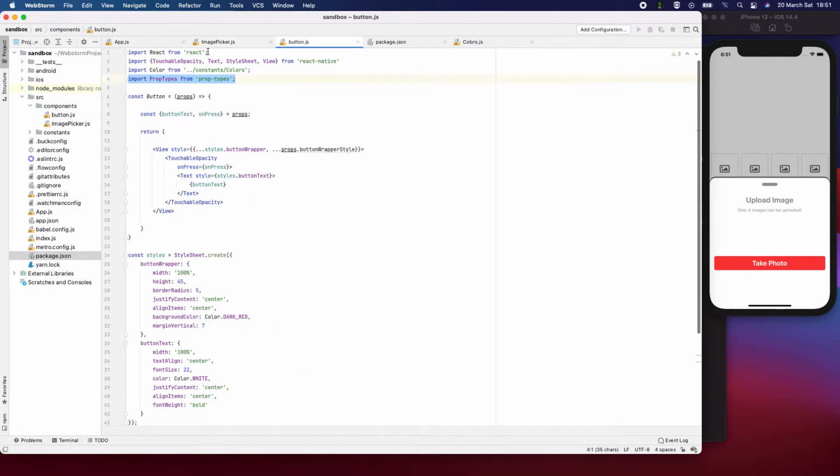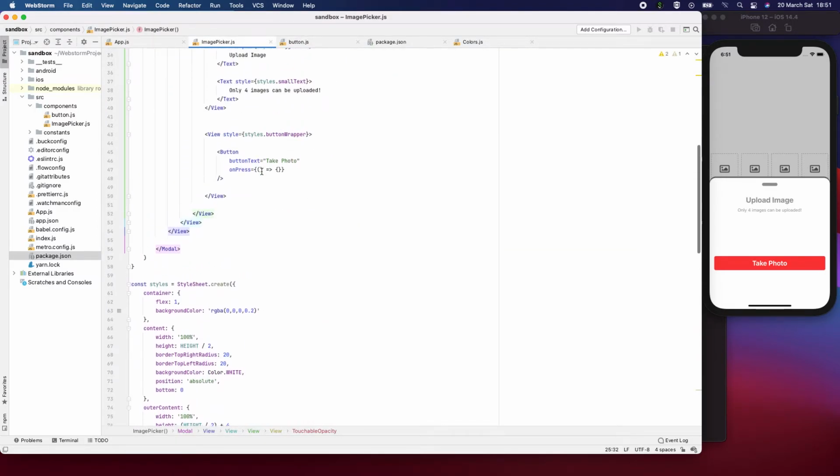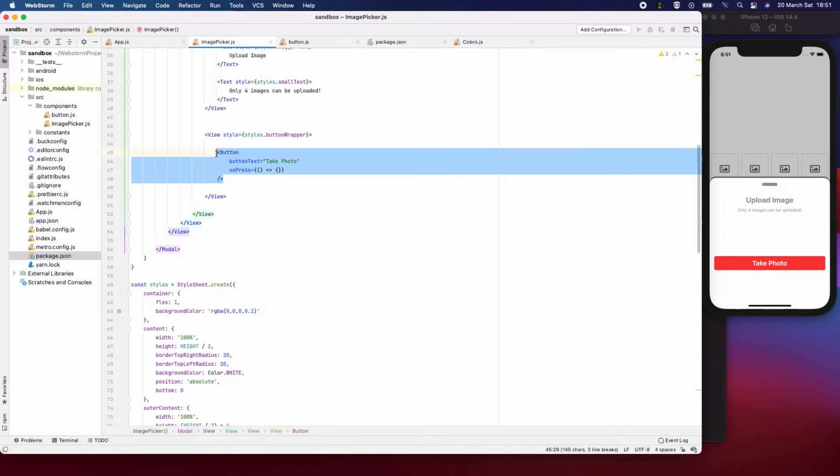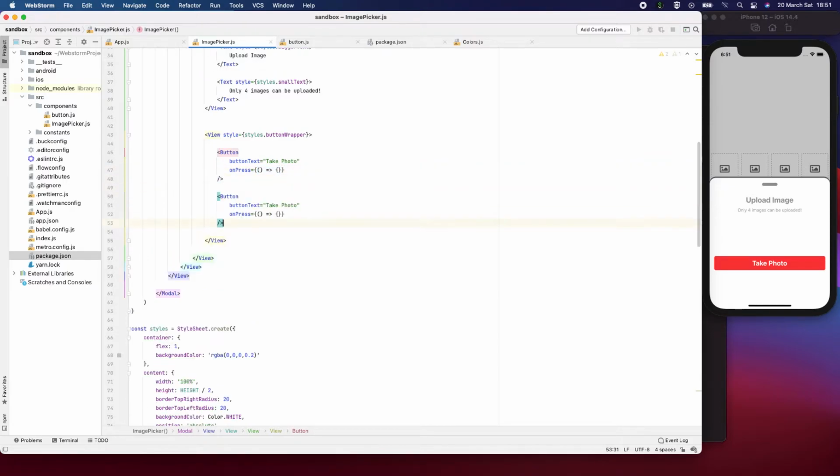Now let's copy the buttons. As you see, on press I gave an empty function. This is not important now. We will write them soon. But let's paste, take photo, choose photo, or choose from library, or maybe gallery, right? Oops.